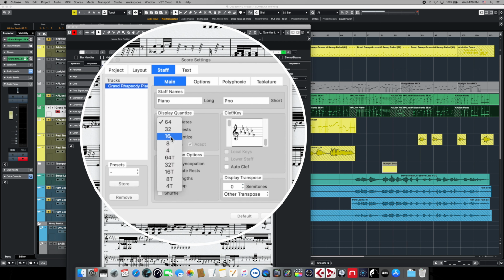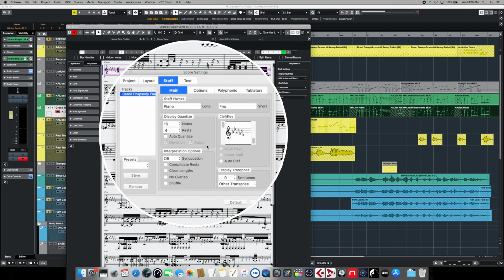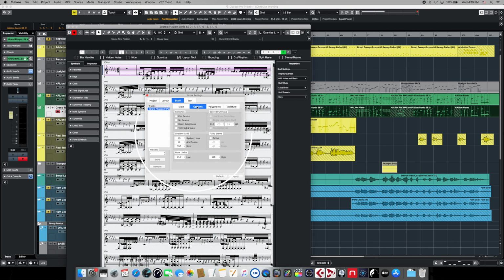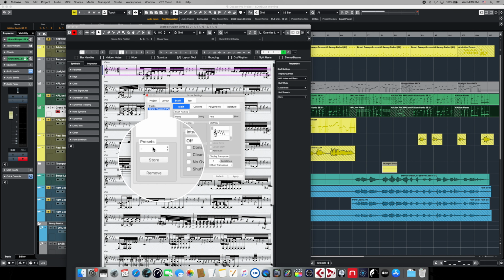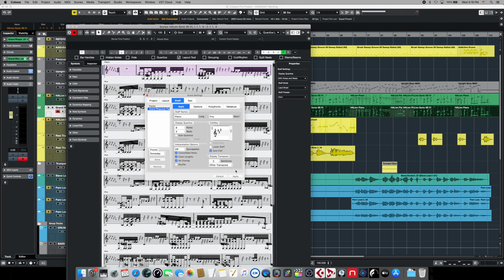If we know that the smallest amount of notes we intended to play were 16th notes, then we would insert that and say the smallest rest was a quarter note and those kind of things. So we've gone through and adjusted all the different pages and parameters to make this particular score a lot more readable and a lot more legible. And now we have access to the expanded presets system that allows us to take all these pages and store them as a preset. We've already done that, and we have one here called Someday.